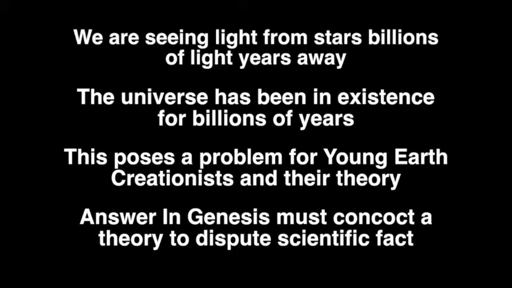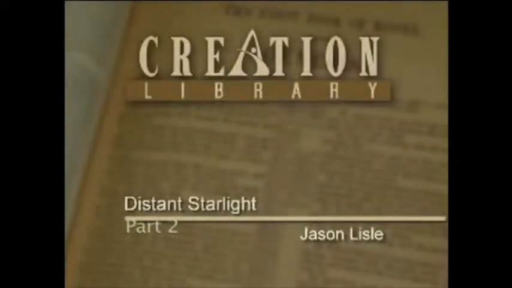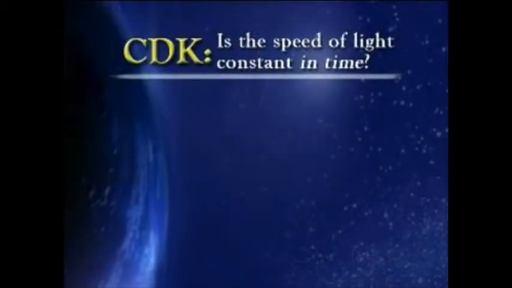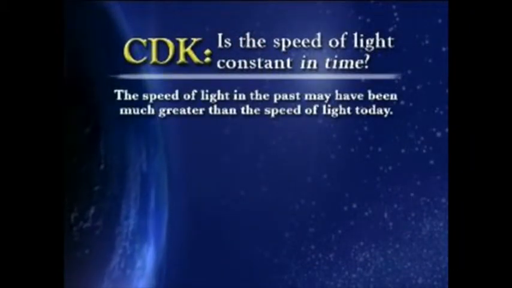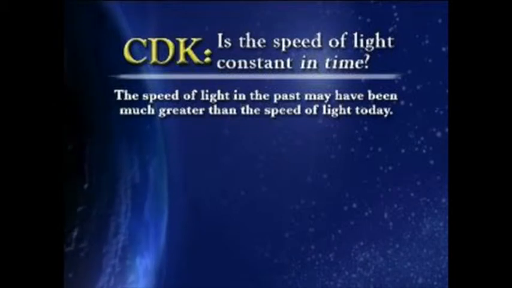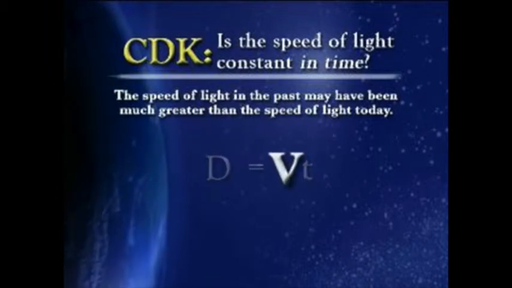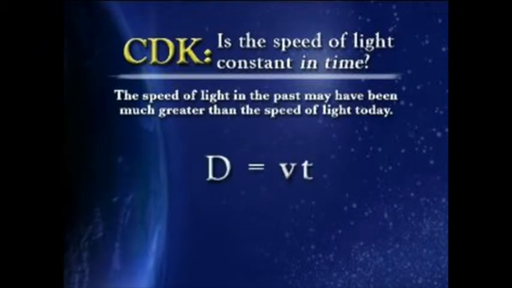The first method is to suggest that light traveled faster in the past than it does now. One of the earlier scientific possibilities that supposes that the light got here by natural means was the hypothesis of what they now call C decay. And this is the idea that the speed of light may have been much greater in the past. The idea is that we're questioning the velocity in that equation, the V. The speed of light might have been much greater, in which case it could have traversed an enormous distance in a relatively short amount of time, only today slowing down to its present rate. The distant starlight argument assumes that light speed has always been constant, but perhaps it hasn't been.